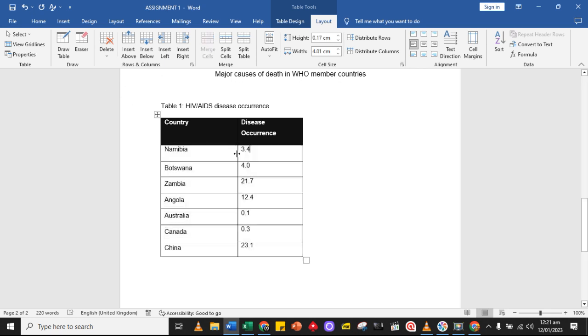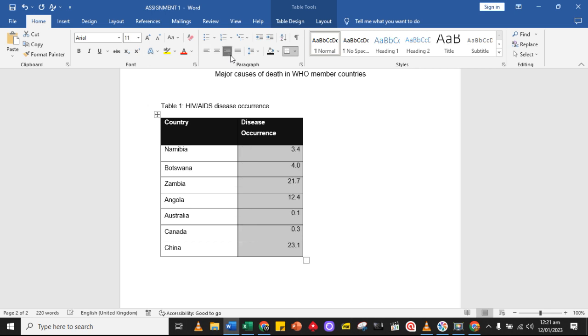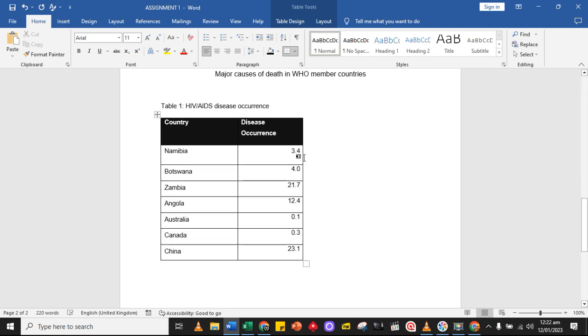But I'm not going to be stuck up on that. Like we said, it's not a design competition. It's just a data capturing and making our assignment presentable kind of thing. Anyway, I don't know why Namibia was taking it, but we try. It doesn't want.